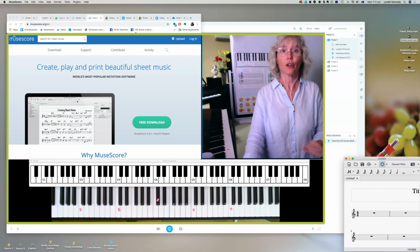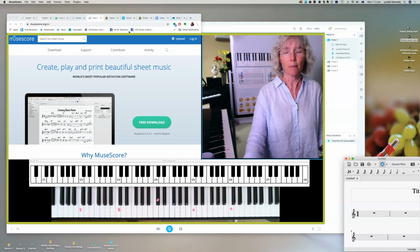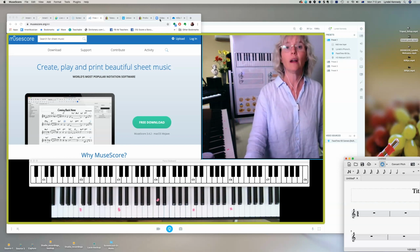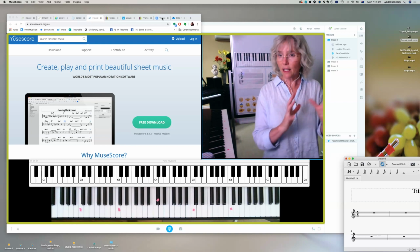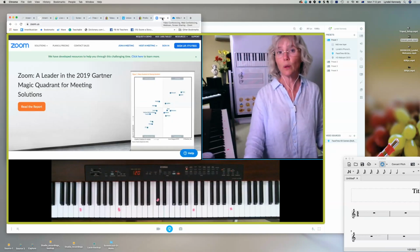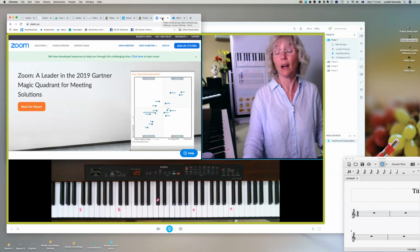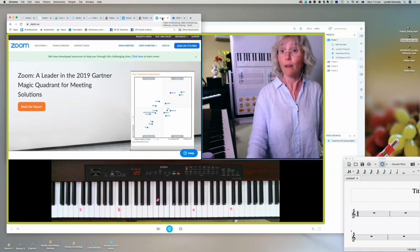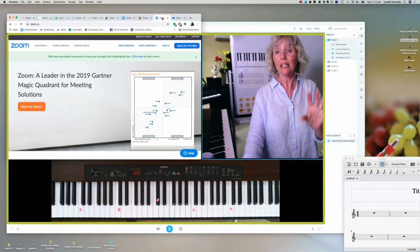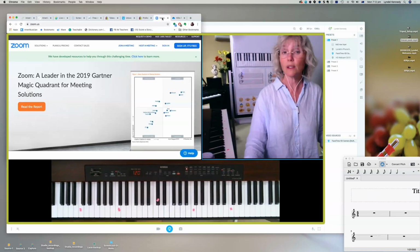So let's just go through a couple of those options for either streaming or doing this asynchronous teaching, which is what I'm doing. So if you want to use Zoom, there's the website for Zoom. It's fantastic. They're offering it free at the moment. There's certainly free levels of that as well, and it's got so much really great stuff in it. So for me, stability, that's what I teach when I do synchronous teaching.